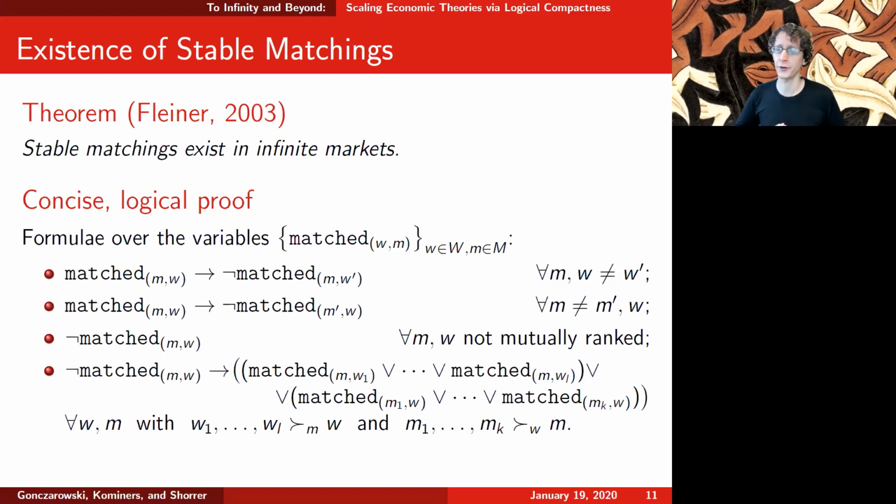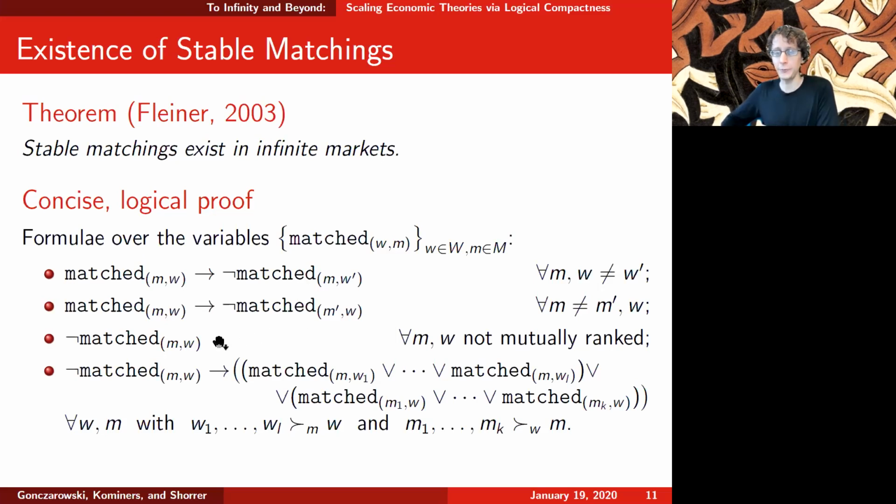To confirm that if we did this we're going to actually have a stable match, we have a bunch of questions to ask. Is it really one-to-one? The answer is yes, because of these two statements. If I matched man M and woman W, might either of them be matched to some other partner? Well, no, because then I would fail one or both of those statements.